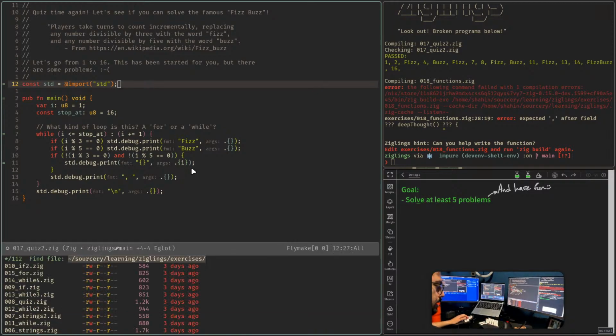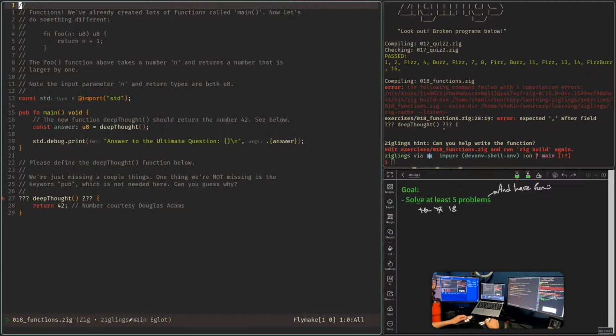Let's also track it here. 16 solved, 17 solved. Now we are going to 18. Functions. We've already created lots of functions called main. Now let's do something different. Append foo. The foo function above takes a number n and returns a number that is larger by 1.